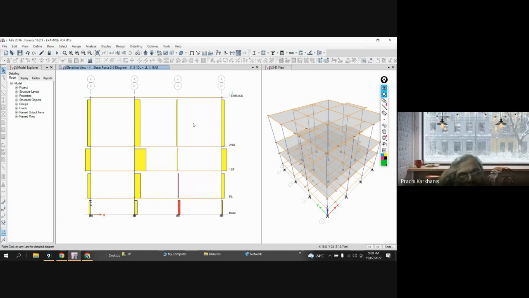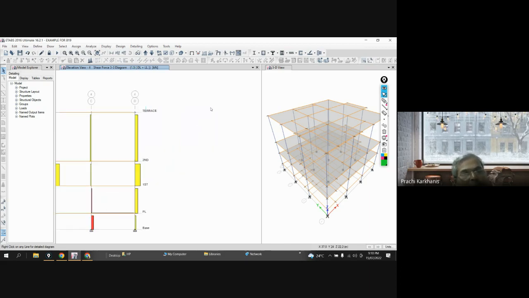This happens with people many times, because they don't understand what they are looking for. They have shear force in their mind, but they think shear 22 is equal. No, shear 33 is minor axis shear. Shear 22 is major axis shear. And if you don't understand that, then the simple way is to draw the beam like this.